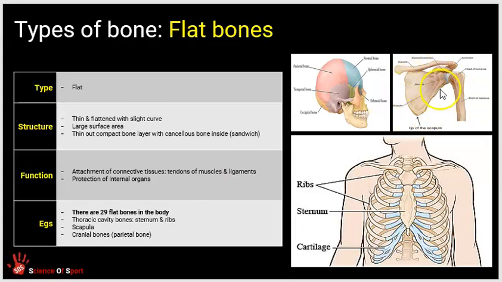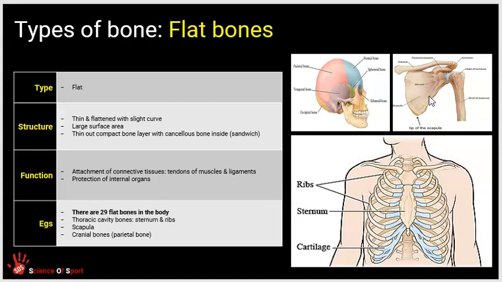So, for example, your scapula actually has a lot of muscles that are attached to it. Your sternum has muscles that are attached to it. Certainly parts of your cranium, not lots, have some muscles attached to them. The cranium, I'd say, is a good example of the other function of flat bones, which is to protect internal organs. And obviously the flat bones in the cranium protect the brain inside. The flat bone of the sternum is also very protective because here is your heart and here are your lungs. So the sternum is part of the protective mechanism of the thoracic cavity.